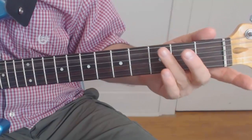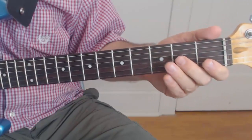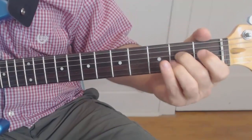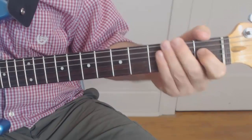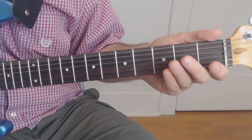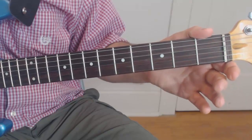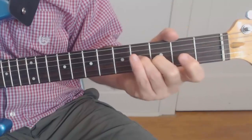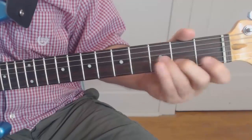And then finally, here's the last line. Okay, it starts out with a little open string on the 6th, 2 open strings on the top 2, so we're doing 2 triplets there.